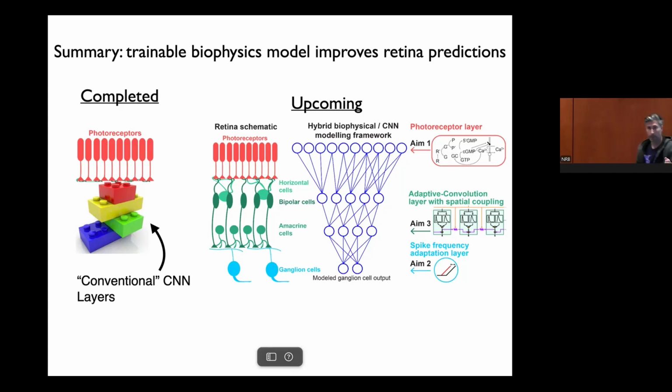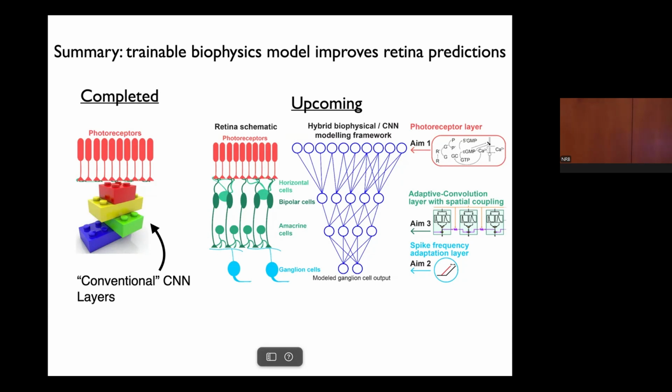So when you do that, are you training the HH parameters for each ganglion cell independently, varying across ganglion cells? So at the moment, the stuff that we have got to work in the past few days, that I heard about this morning, is training this to do just one ganglion cell.